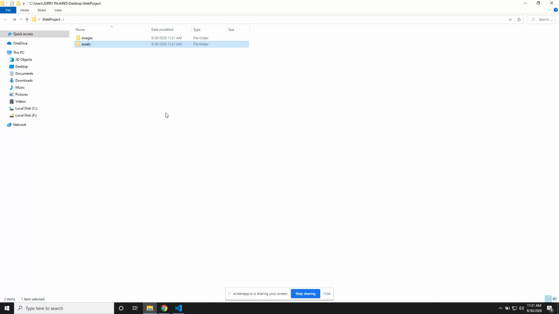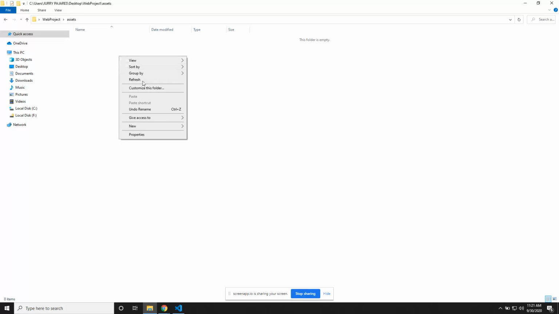So, assets. The folders inside the assets are your styles and the functionality of your website, such as JavaScript, if you're familiar with that, jQuery or Bootstrap, so we can put it here.